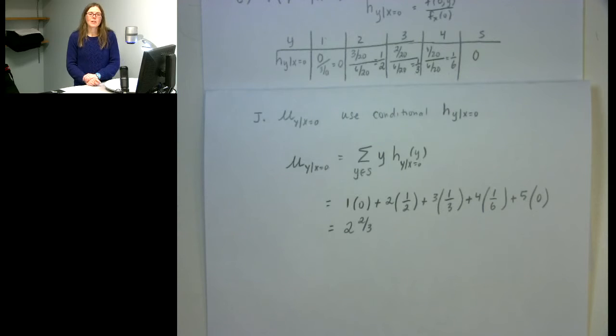And when we're interested in a probability of an intersection, that's what the joint distribution is for. And finally, if we have a situation where we want to know, if x takes on a particular value, what is the probability that y will take on a value? That's when we want to use a conditional distribution. And we would calculate the conditional mean using the conditional distribution.